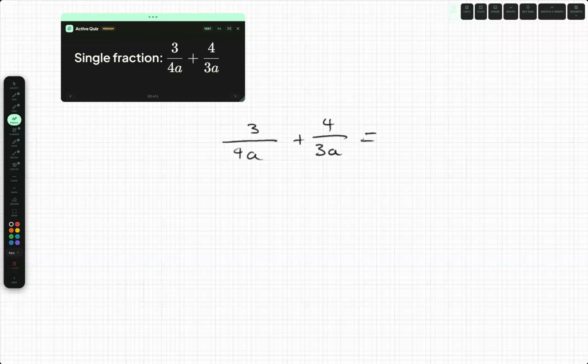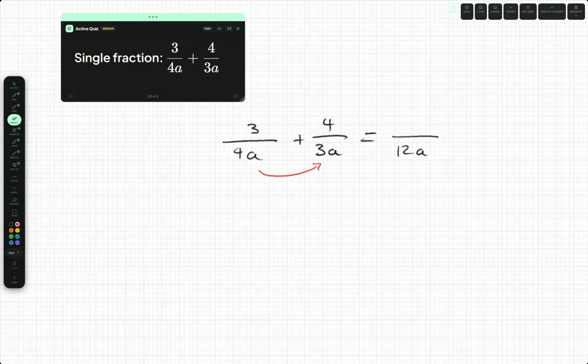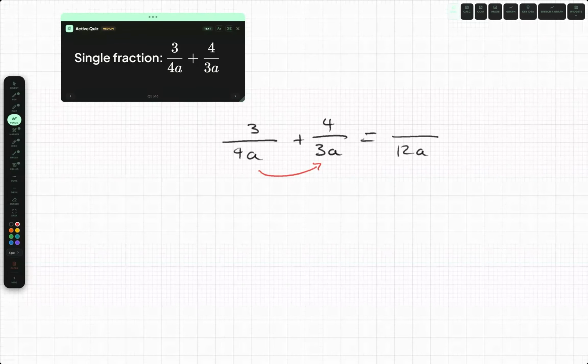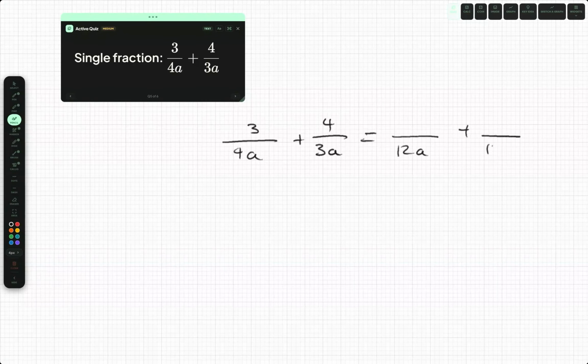Again, the lowest common multiple between these is going to be 12a, informed by the coefficient. Now, oftentimes the only mistake people make with these is that they try and multiply these both together to get a common multiple. And while you can do that, you need to remember that you'll need to be simplifying a lot more at the end. Alright, so something over 12a plus something over 12a.